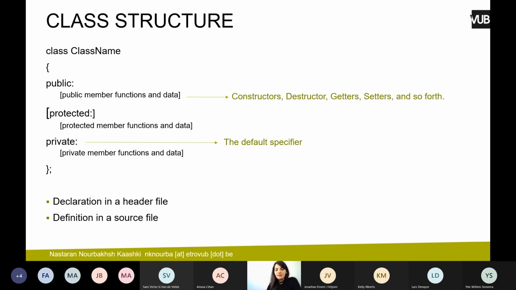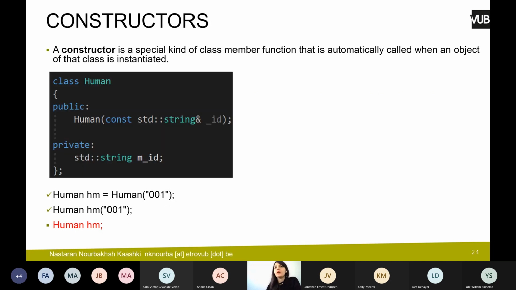As I said in the previous lessons, we put the declaration of classes in a header file and the definition in a source file. You are already familiar with header files and source files. I gave you one example in Visual Studio, I think in the third lesson, where I showed you how to create a header file and a source file. At that time, we used it for creating functions, but now you should work with classes. But let's see how we can define a class.